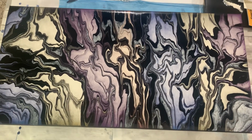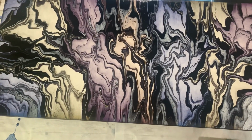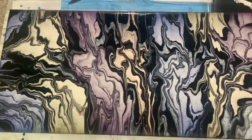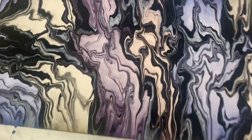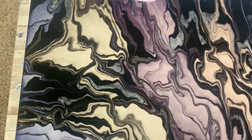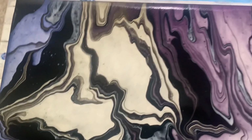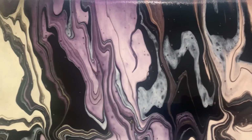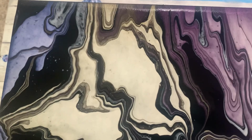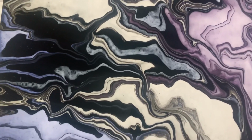Honestly, probably 2 or 3 hours after I finished painting it, and that's one reason the colors are so vibrant, because I totally forgot to give the wet results, but you can see where it's already started drying around the edge. But anyway, let me take you in. Funny thing is, not a lot of the white showed up, and where it did, it's kind of gray, but I like that. So this one is the same but very different from the first one.